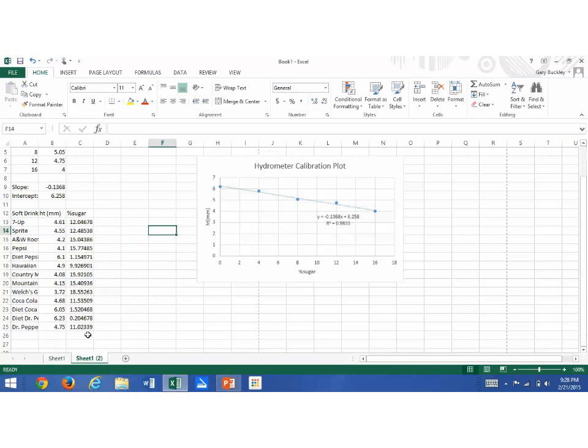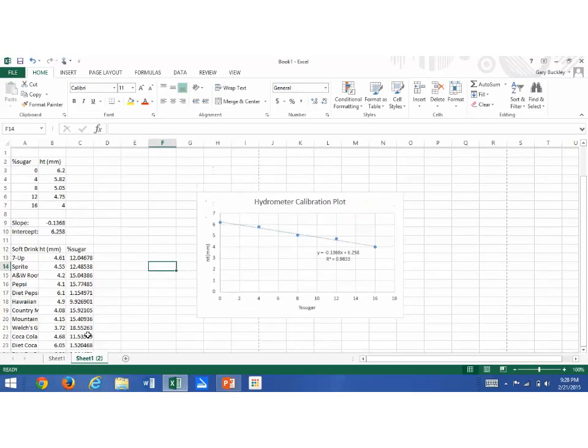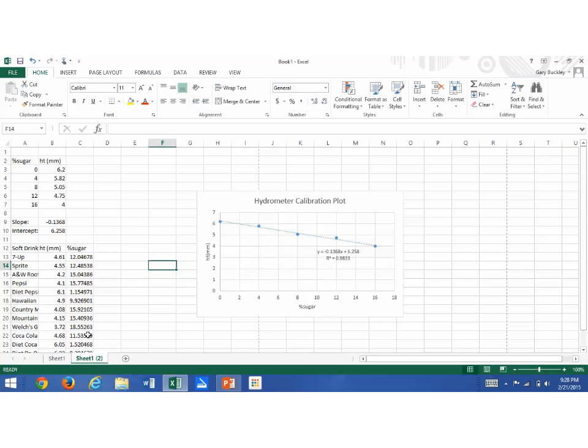Now I've got this, and there's not a whole lot of difference between what we did with the hydrometer and what we do with the density. So what I can do is come up, and where my percent sugar is, I can change this out to density. Put in my density values here and here and here and here and here. My plot will automatically adjust. I'll automatically get my new slope and intercept. I'll check and make sure it changes, and all my formulas will be intact. So it actually goes pretty rapidly at that point.